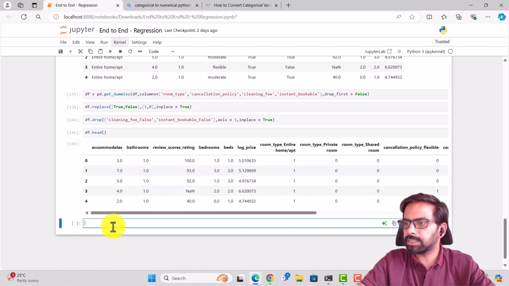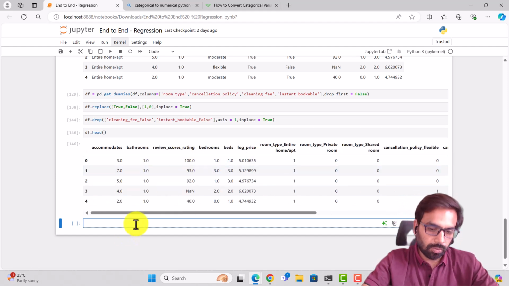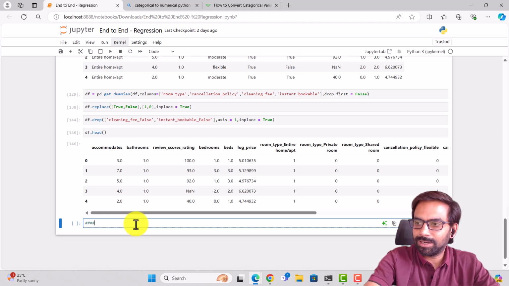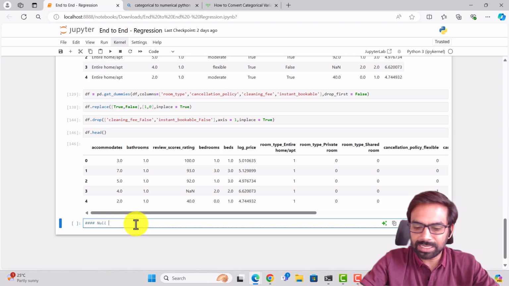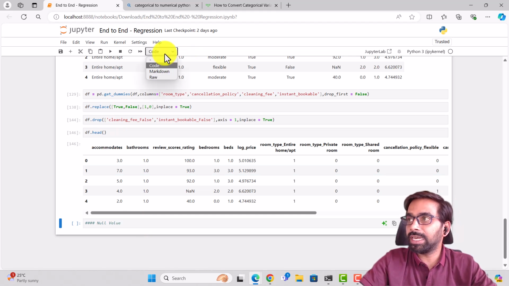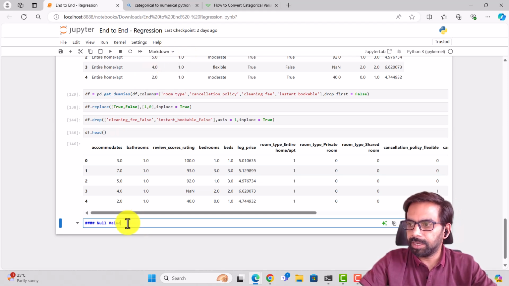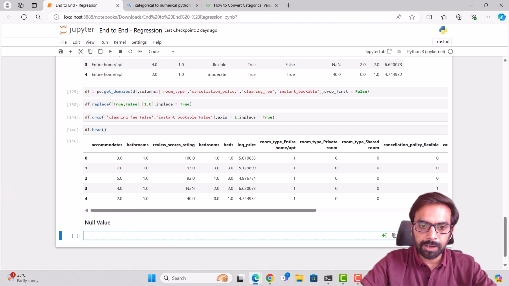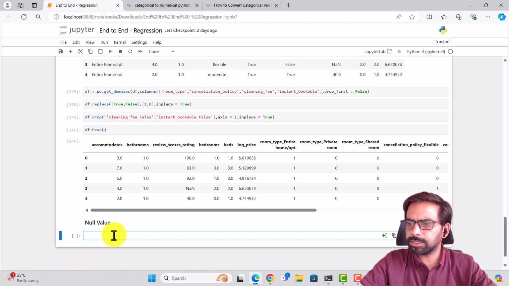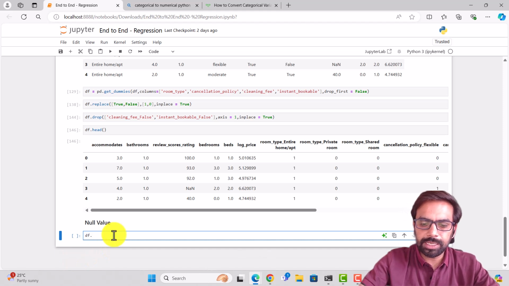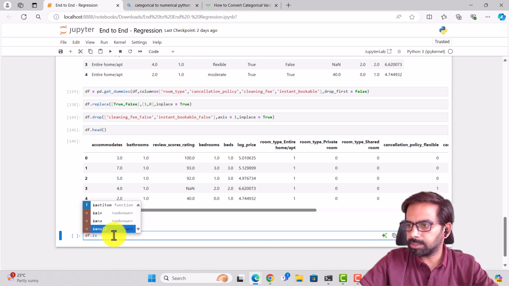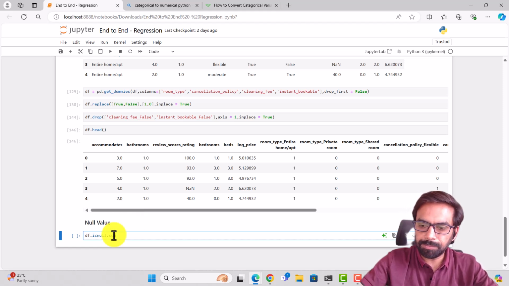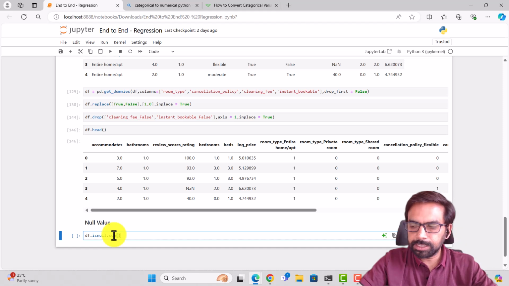Now the next thing that we are going to go for, which I'm very interested in getting into, is called null value treatment. Okay, so let me look into it. Let me look at the null values over here. Once we go for this, I think the first function that we use is df.isnull().sum(). This is going to sum up the null values of each and every column.